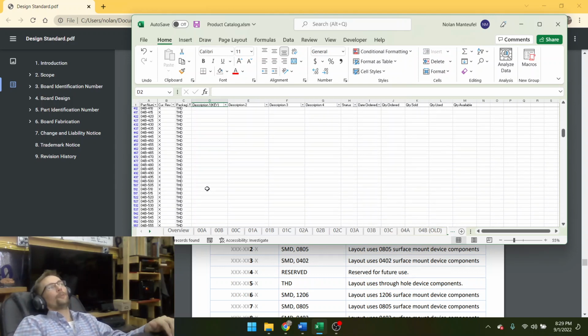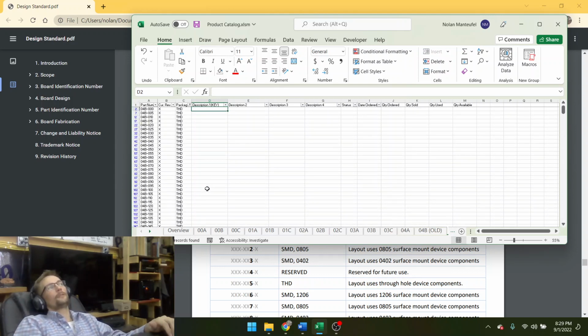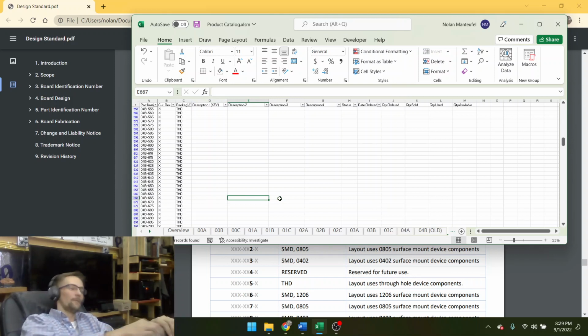We're going to make the bulk of it single transistor amplifiers. So we're going to go down to 665, this guy, and description 2 is going to be multi transistor.